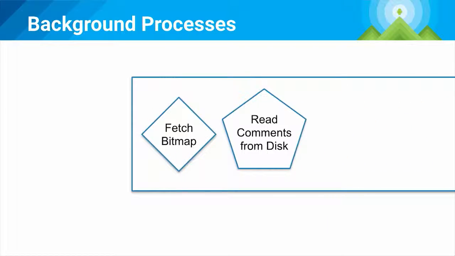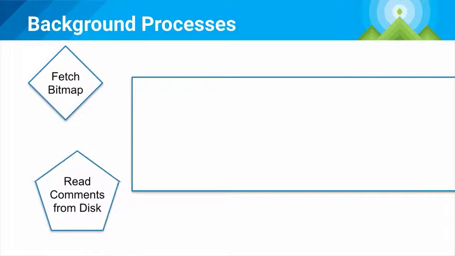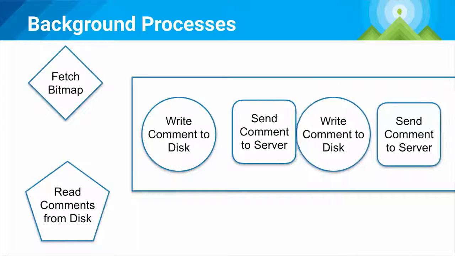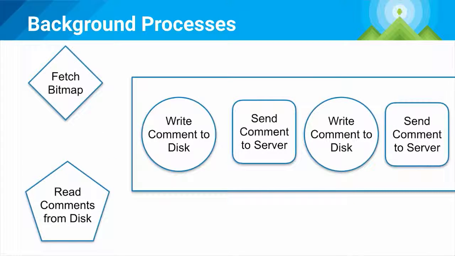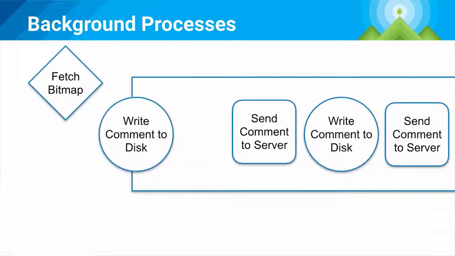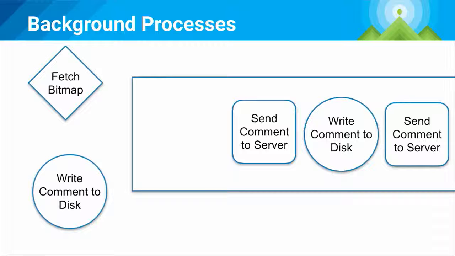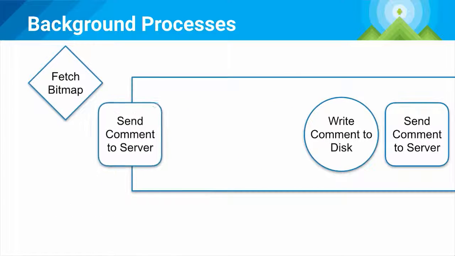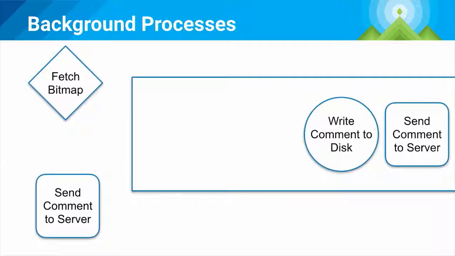This was my background thread pool that processes all these things one by one so that I don't create too many threads. When I loaded the activity, a fetch bitmap job came for the photo and another one to load the comments from the disk. So I had two executors running. Meanwhile, this user started spamming my application with all these new comments. I finished reading the comments, the other one came, we put the comment in the disk, and now we are trying to send it to the server.